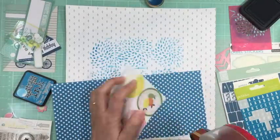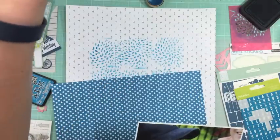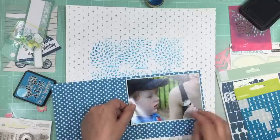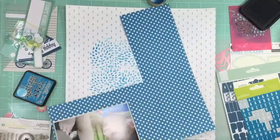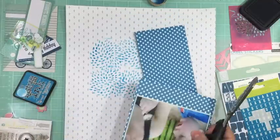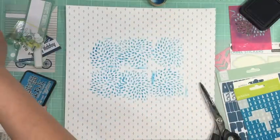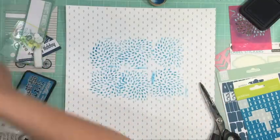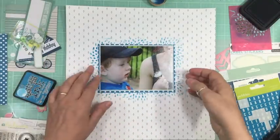So I mounted my photo first on that, and then now I'm mounting it on that blue and white stars, which was a pattern paper that I totally love this month. I used it a ton. So I'm just going to make a small mat around that too.